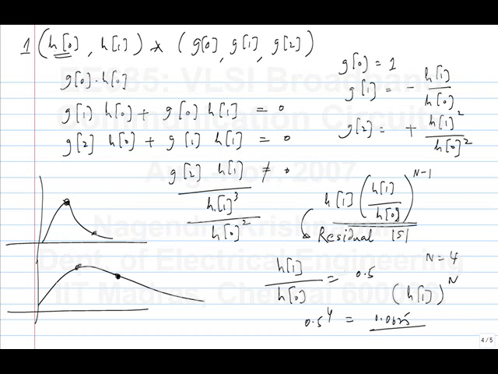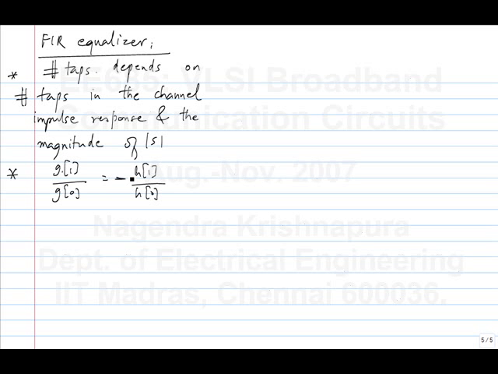And what else can you say about the sign and magnitude of the taps of the equalizer? So G0, G1, G2. This is 1. G1 is H1 by H0. So if the ISI is large, then the equalizer tap also has to have a large magnitude. What about the sign? Negative. Why is that? Is that always true? It has to be, right? Because we have intersymbol interference with a low pass type of response. If both the cursor and the next one are positive in the channel response, the cursor and the next one in the equalizer should be of opposite signs. It is the negative of this. So it has the same size and the opposite sign.